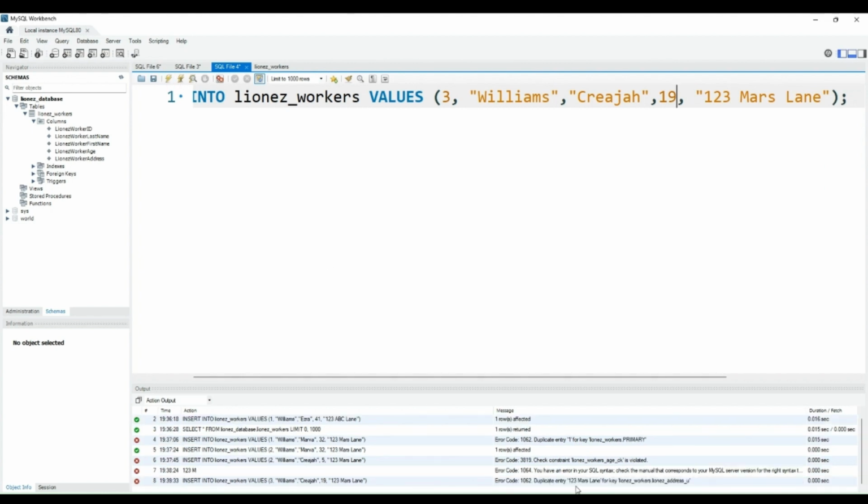All right, so it says duplicate entry because Mava is already at 123 Mars Lane, so I can't add Creator there because the address should also be unique. So these constraints work, these constraints have been enforced.